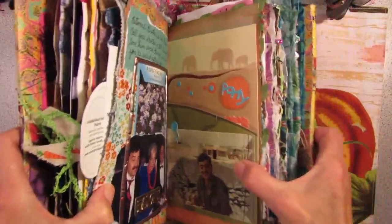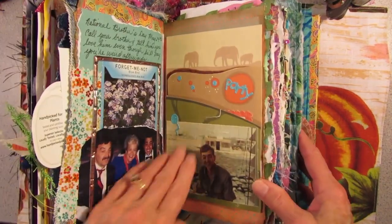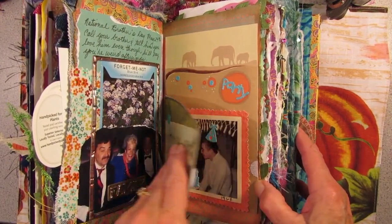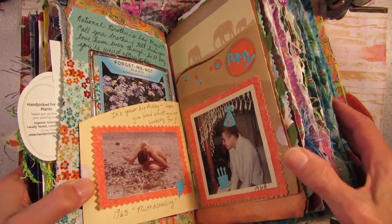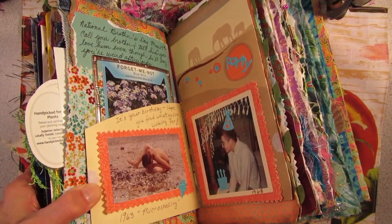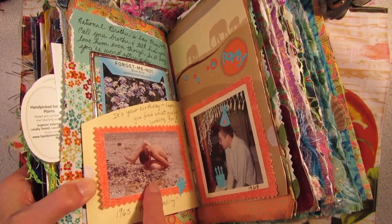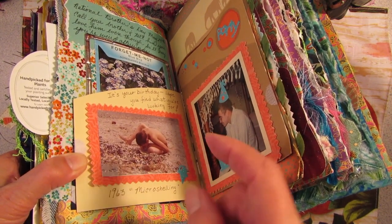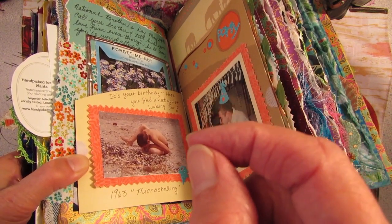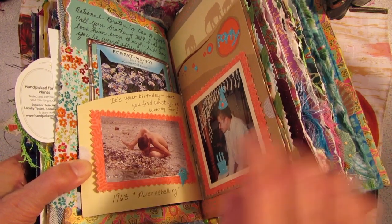It's Brother's Day, and there's a picture of my brother when he was in Vietnam. And this opens up with some Velcro and some more pictures of him. And this picture, well, this was on his birthday too. It says, it's your birthday. Hope you find what you're looking for. And he's actually micro-shelling at the beach. Looking for these teeny, tiny shells that you can barely see with your eyes.